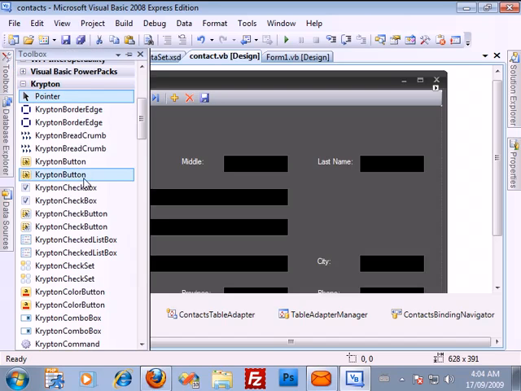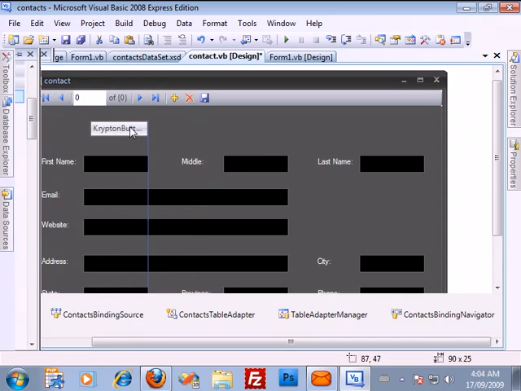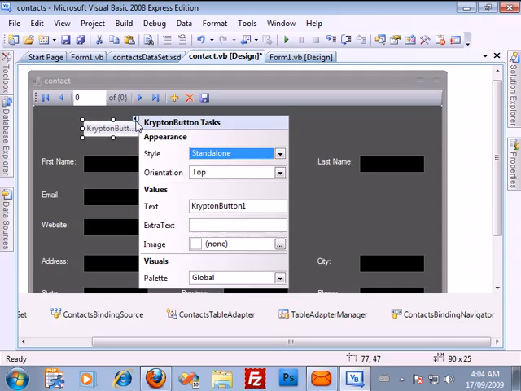So the first thing I'm going to do is go in and add a few buttons to my form. Okay, so I got 3 buttons on the form here. This one will be add new contact.